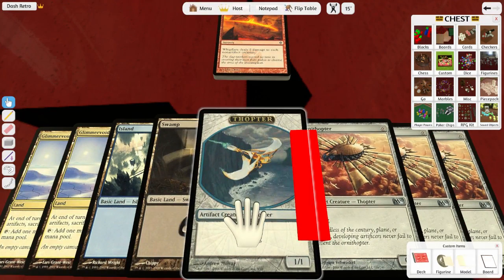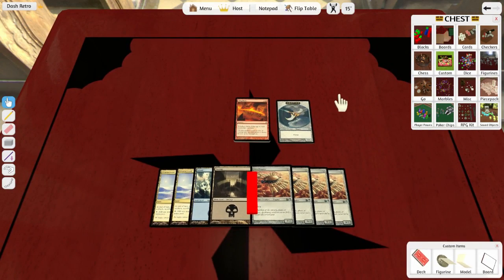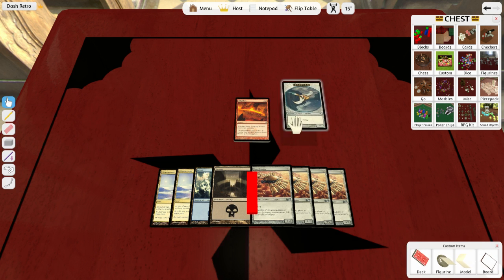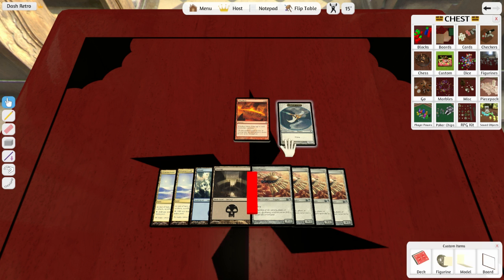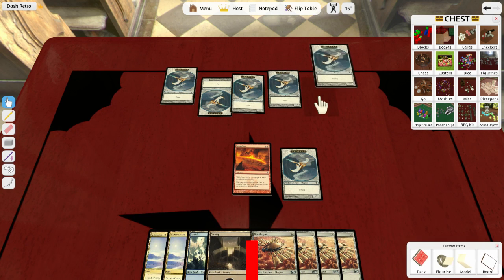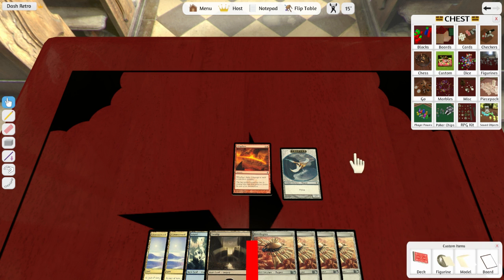Our Thopter is our token. We just want to drag that out because let's say we're using Thopter Foundry and we're going to paste a whole bunch of tokens. We only need 1 of them to be at our reserve, and when we use Thopter Foundry we just copy it and then say, okay, I'm going to do that thing, and then boom, paste yourself a Thopter. Paste yourself a Thopter. Whoops, I put that in the other guy's hand. And you just paste yourself Thopters as you need them while you're playing. You only need 1 of them here in the first place.